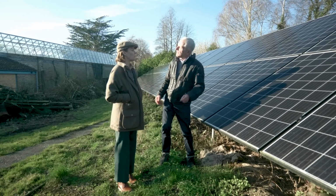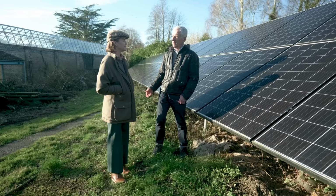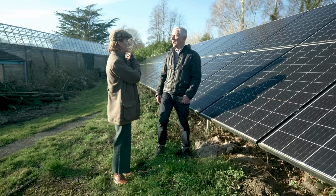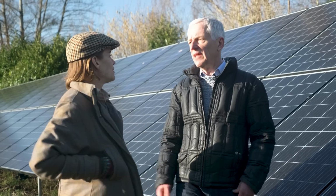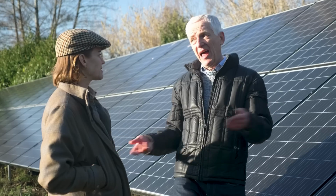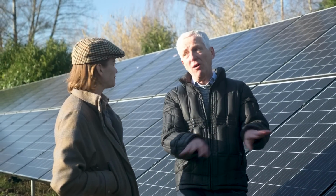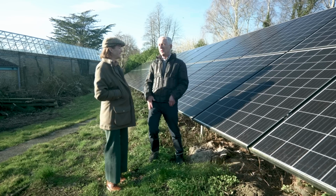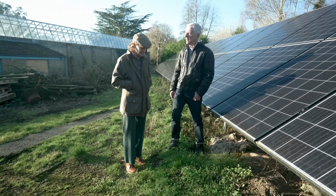It's tiny compared to the electricity and gas prices now, especially for the heating and lighting of a Grade 1 listed house, a very big manor house, with your cafe as well. Without this, that bill would be enormous. It would be horrendous. And then of course you have to turn the thermostats right down or off, and that's not so good for the fabric of the poor building. Nor for the fabric of the poor people, but that's another matter. It's incredible.